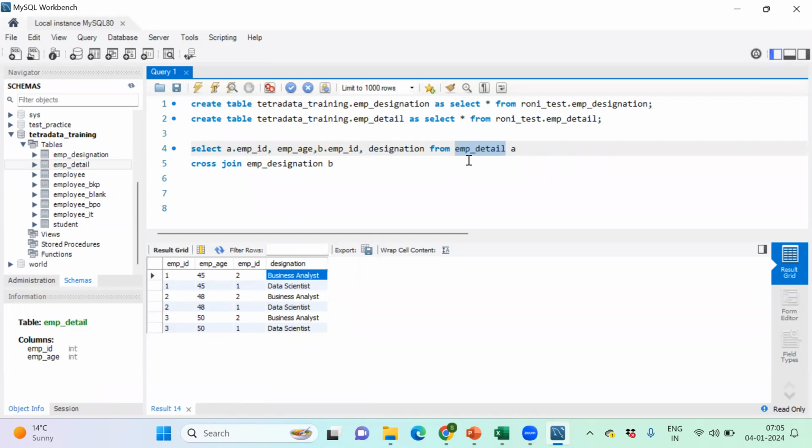But if you're joining with itself, by convention it's called self join. There is such a scenario when we'll be learning dimension fact, the data modeling part. Then we'll be learning those kinds of dimensions. There are some dimensions where we need to do this kind of self join.